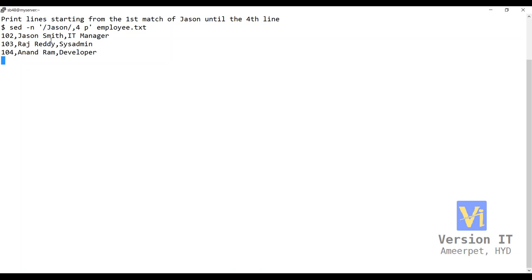Here also it is the same thing. If the first condition is satisfied, then it goes to the second condition. The first condition is searching for the word JSON. If the word JSON is found, it will print till line number 4. And if JSON is not found, nothing is going to happen. If JSON is found after line number 4, which is possible, right, it prints only that particular line. Why? Because it cannot go back.